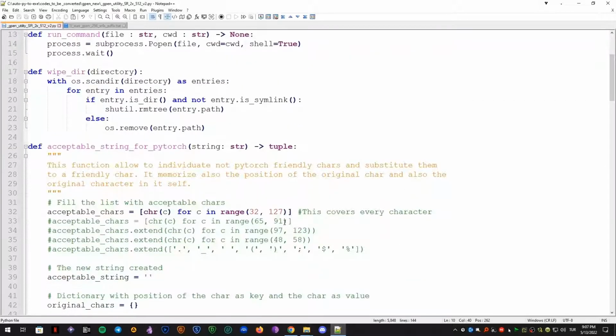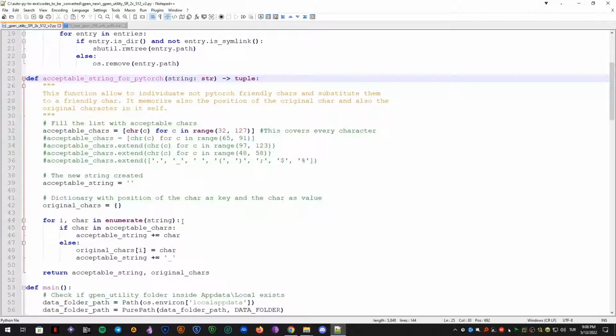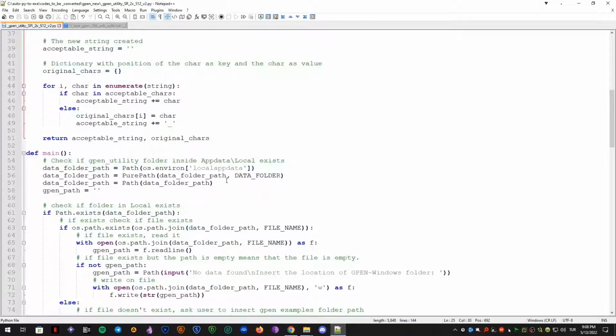And we will not touch these parts, but in case you are wondering, this is in PyTorch. Some file namings, some characters are not acceptable for PyTorch. So it gives an error in some images. That's why he has made a function. So any file name, for example, it can have Chinese characters or Japanese characters or whatever. So it just renames the files to be accepted by PyTorch. And then it goes to the process.